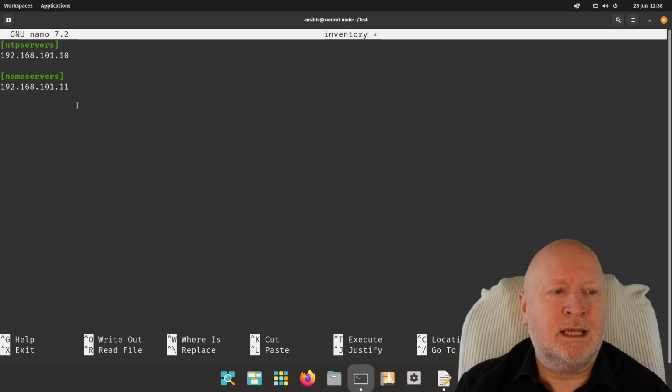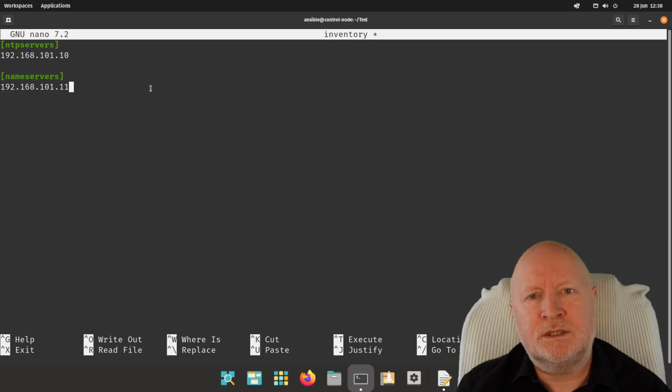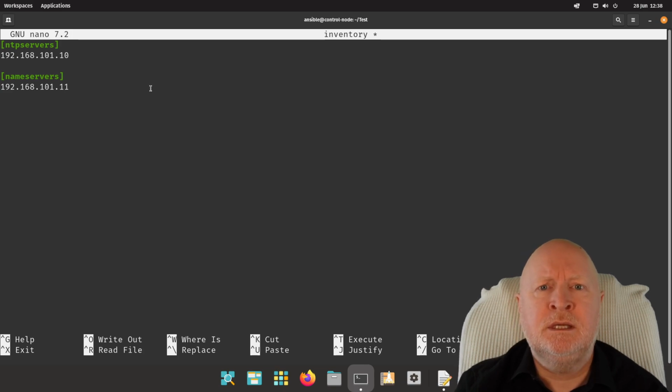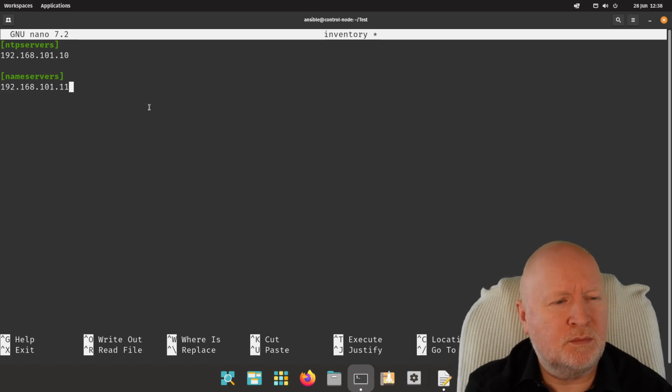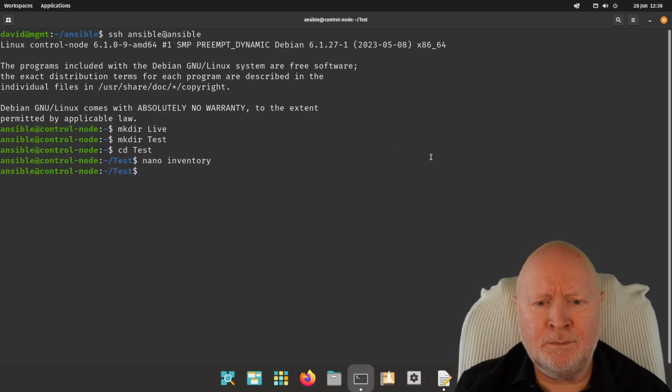But the reason I'm doing that is because most of the stuff that I've got is just infrastructure servers. Maybe you've got database servers, file servers, and so on, and you'd normally group computers based on functionality and what their actual purposes are. But in my case, I'm just doing this as a test, and I do want 2 computers, so I'm just basically making these up just so I can split them in 2. But we'll save that inventory file.